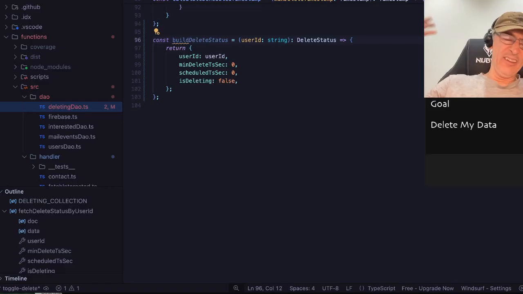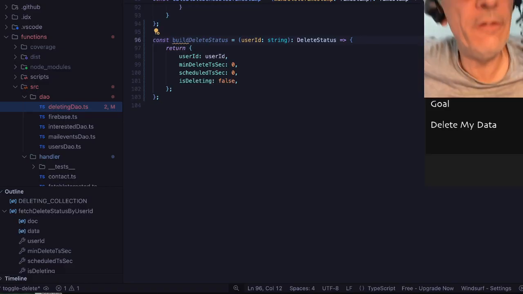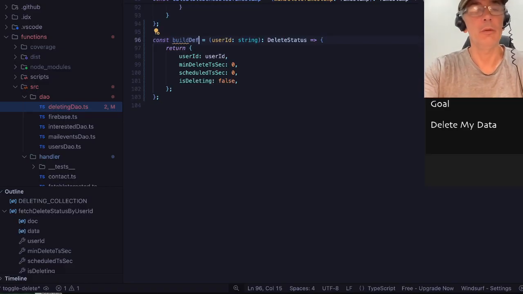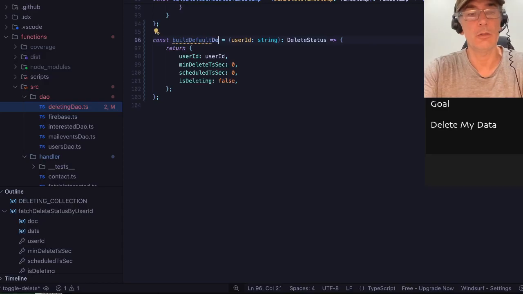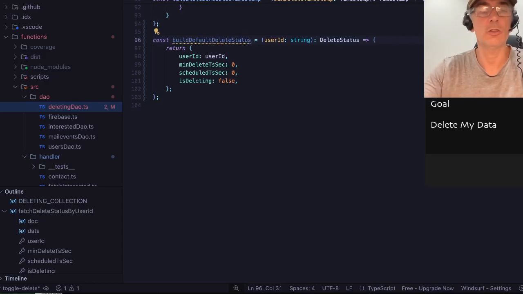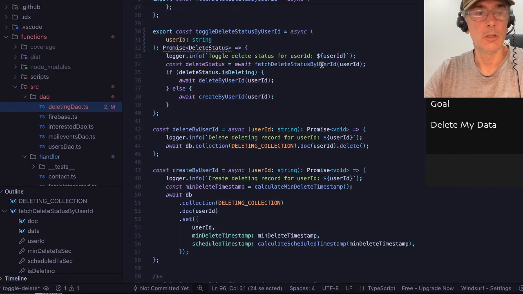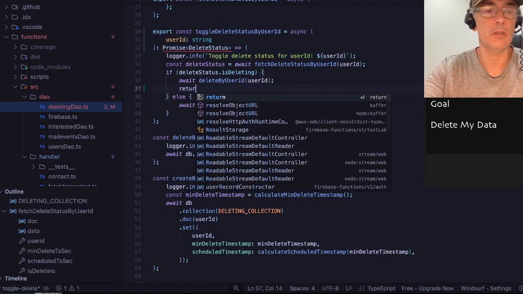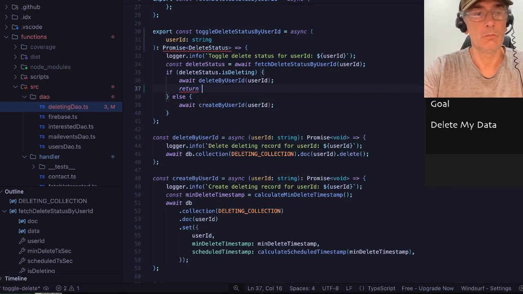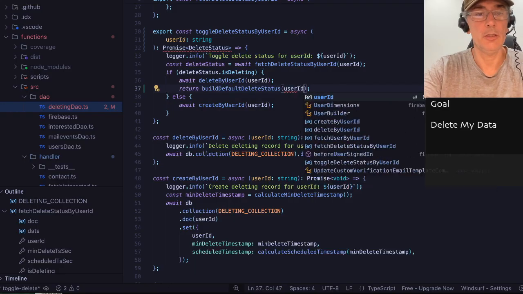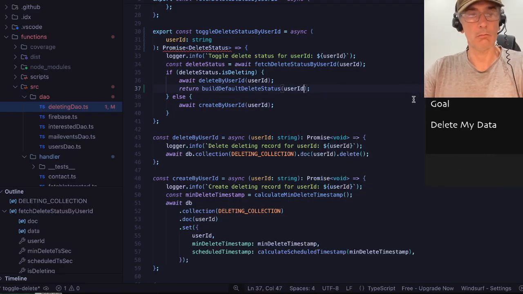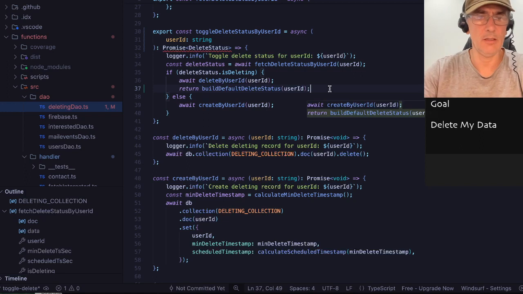Okay. I'm not deleting delete status default. Maybe when it's missing, it's a default delete status. That looks good to me. So we build a default delete status. That means when we delete it, that's what we do. And give me the user ID, please. And we're happy.